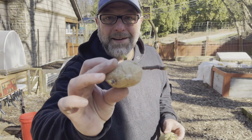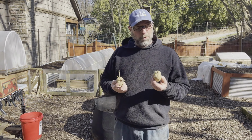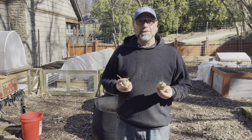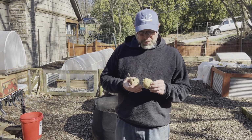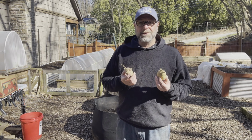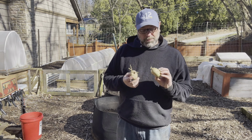I have no idea. We bought this 75 pound bag of potatoes from the farmer's market, and we used most of them, but a whole bunch of them we didn't use. Had them sitting down in the shop, down in the garage. It was cool and dark. I noticed they started sprouting about two months ago, so I kept them, rotated them around, kept them cool.